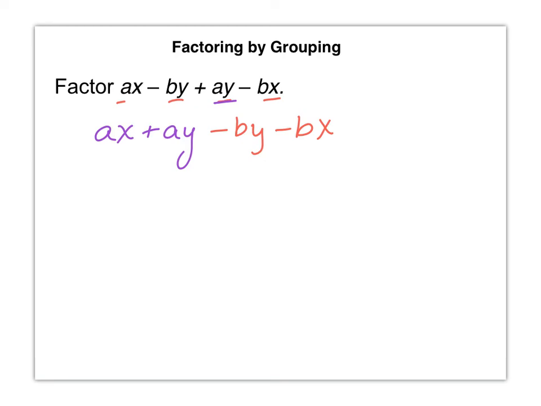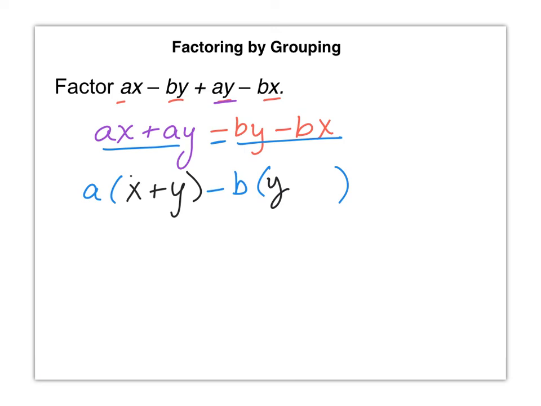So we are going to factor out of the first 2 terms, the first group, they both have that a factor. So if you factor out the a, you'll be left with x plus y. Now, the last 2 terms have a common factor of minus b. So again, whatever that sign is that's separating the 2 groups, that's the sign that you're going to factor out. You're going to factor out a negative b. And when you factor out the negative b, you'll end up with a positive y here, and a positive x here.